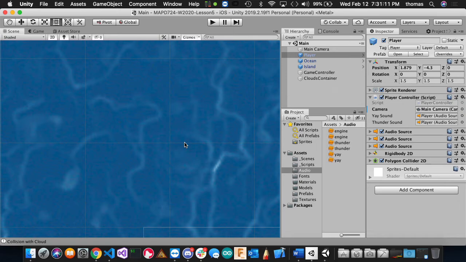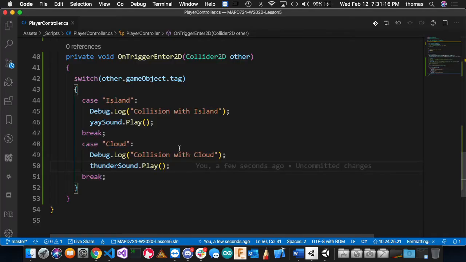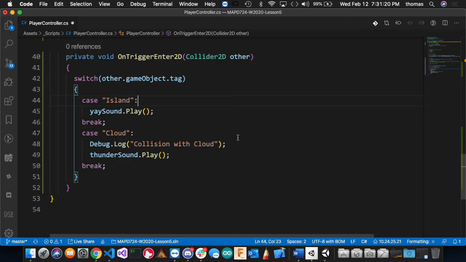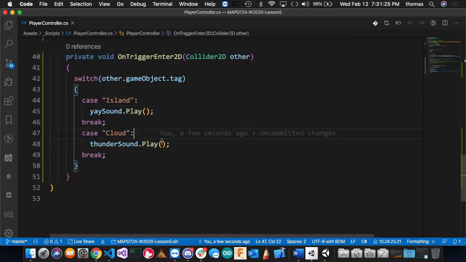And this is kind of some way that we do it. Now here, all we care about is mobile games, but let's get back. So I don't need these collision detection anymore. I know this is working. So we can get rid of some of these logs. Here we go. So play sound and yay sound.